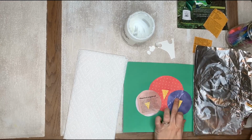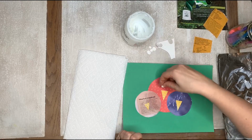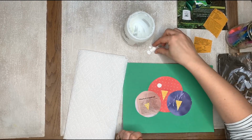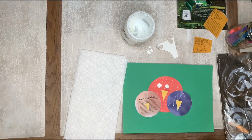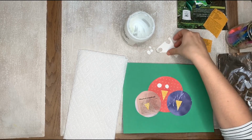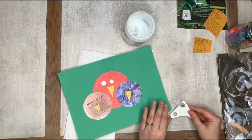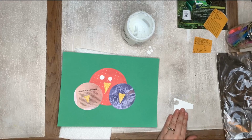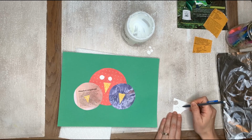Okay. So the next thing I want to show you is how I do the eyes. Some of you took a Zoom class with me last month and we did splat monsters and created these little eyes. All it is, is taking some white paper, or you can even use white magazine paper. We're going to take a pencil and just draw random circles. Here we go.